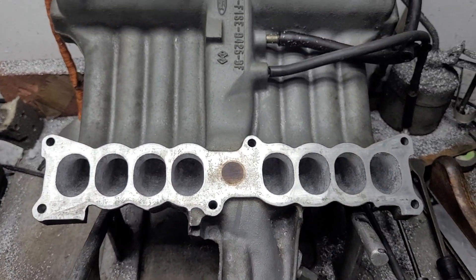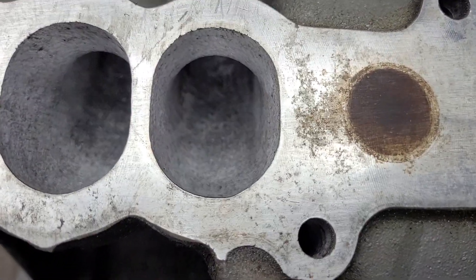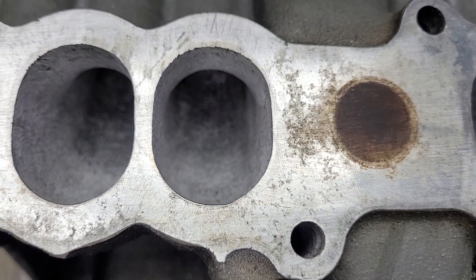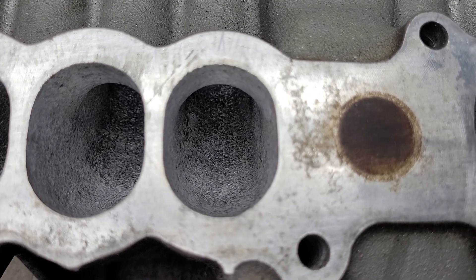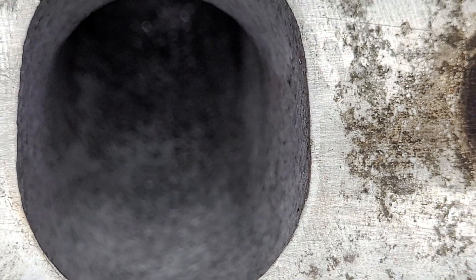All right guys, we're back on the 95 GT manifold. I did as much as I could without cutting it open. You can actually get to a very good amount of this corner — I don't remember the older GT manifolds being able to get into that corner as much. I have to dig that out of storage for you guys to take a look. Focus on that rough surface because that's what I like — there was actually quite a bit of lumps and bumps on the inside of these.